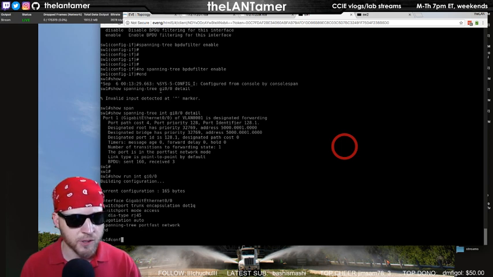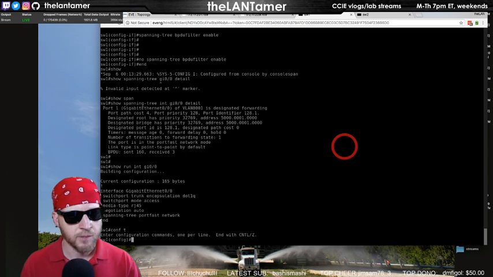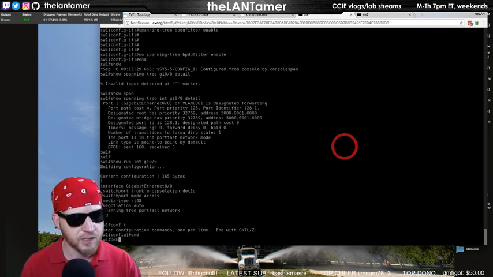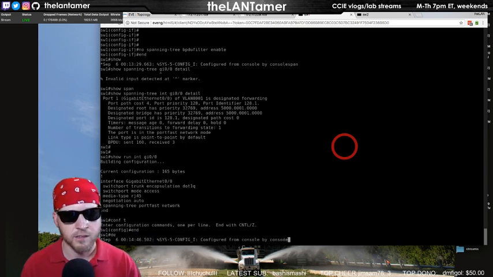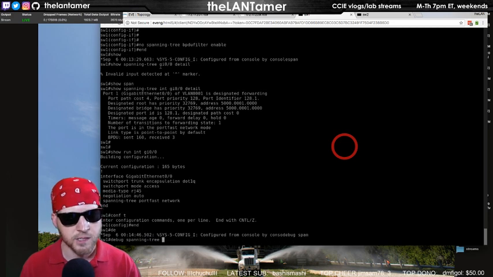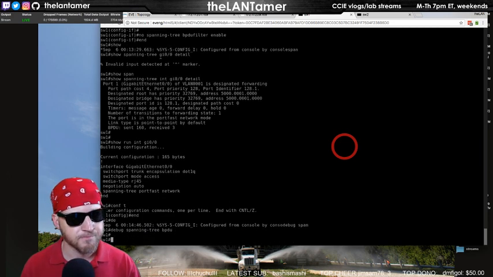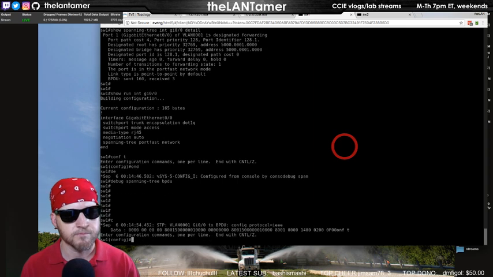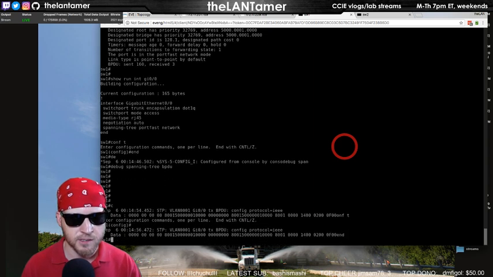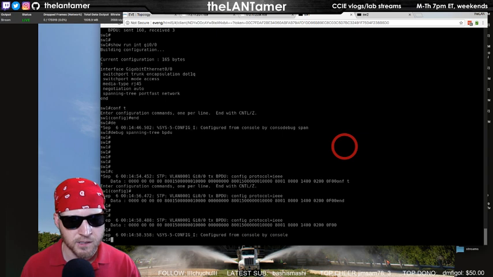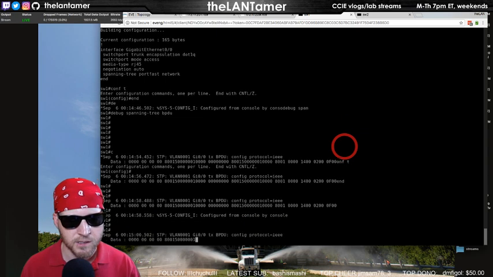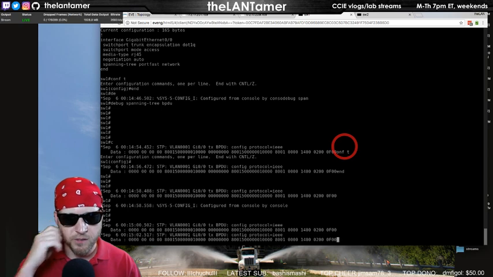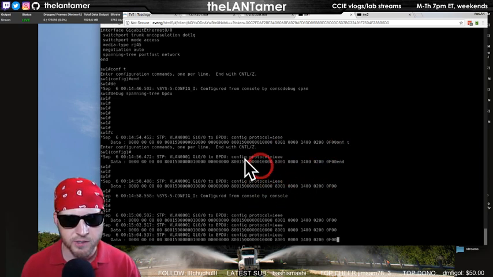Now we're going to do global mode. And first we're going to do debug spanning tree BPDU. Wait a second. Okay, I turned off BPDU filter, so he is sending BPDUs.